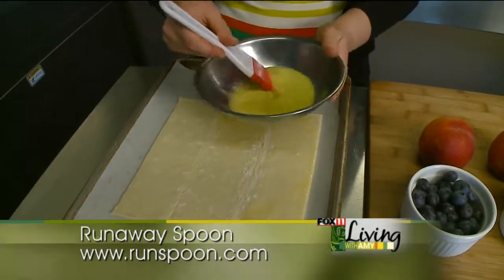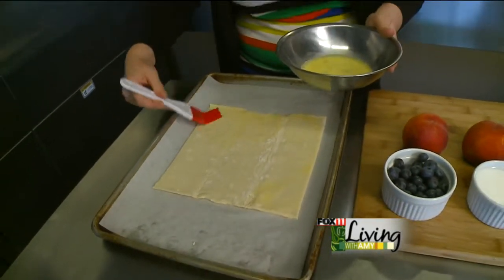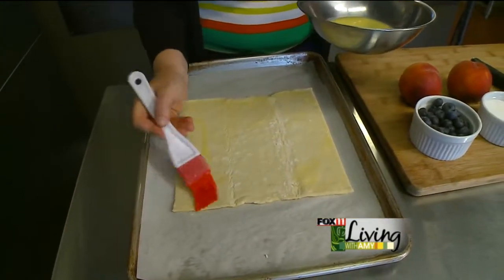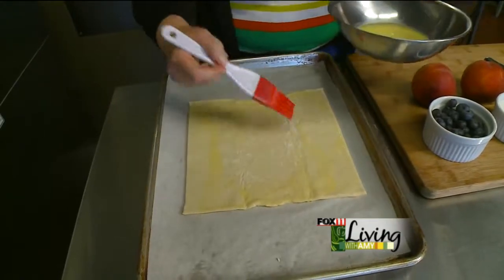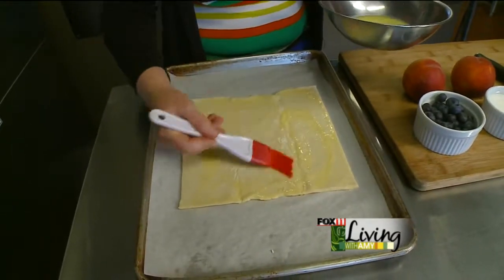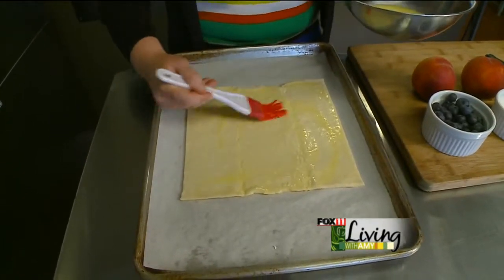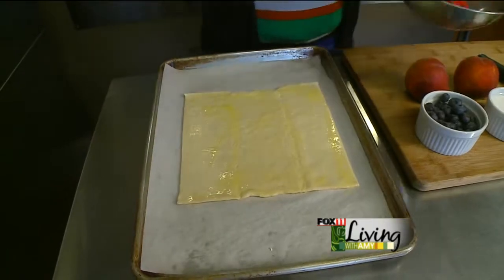You can always use pie dough for this recipe too. Puff pastry is a cheater, a little bit easier to work with. Like I said, Amy, easy for you to do at home as well. Otherwise, you could always roll out pie dough, make it about an 11-inch circle or so, and this recipe would work out perfect for it as well. So go ahead and brush it with that egg wash.